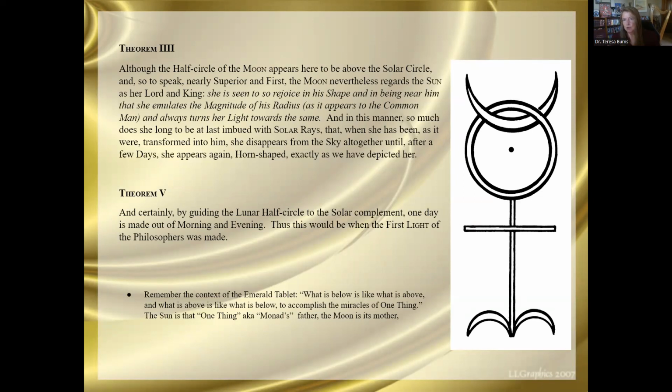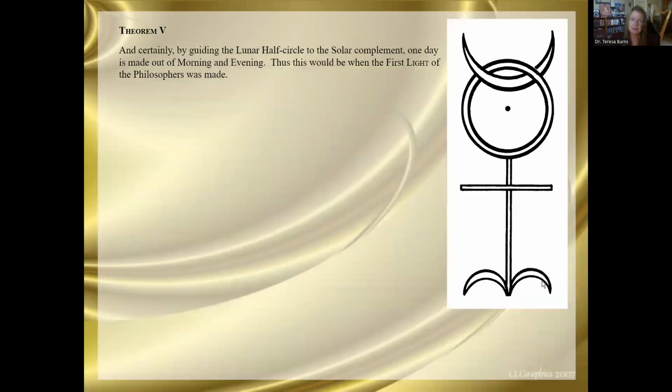So the sun and moon give birth in the emerald tablet to this one thing. But what about our other contexts? Well, they're going to be huge for this fifth theorem. And finally, we're going to see some reason for why he is talking about certain things and associating them with certain numbers. Here, Genesis 5 is going to be very important. So let me just go through quickly.